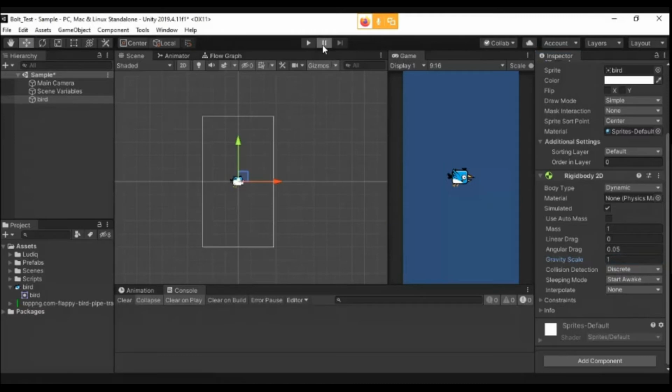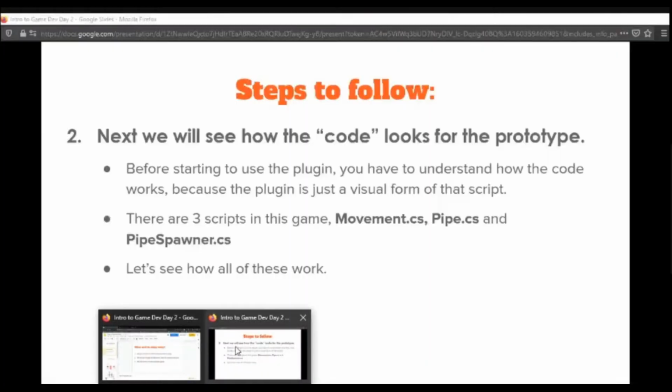Let me just pause the game right now because it will start going right immediately. Now let me play the game. It might take some time because my PC is a little bit slow.